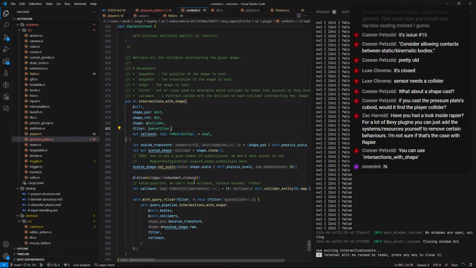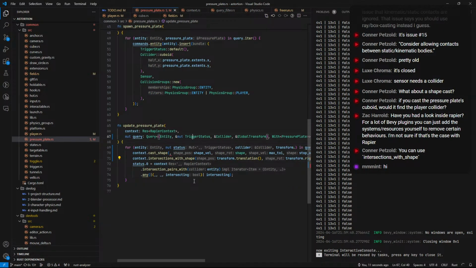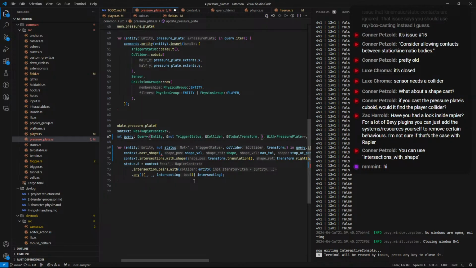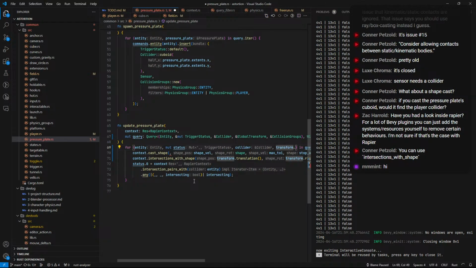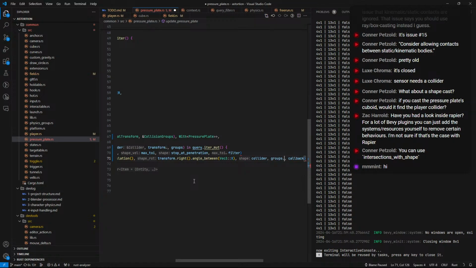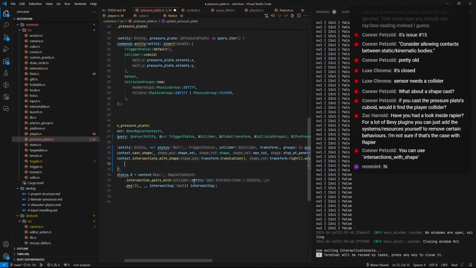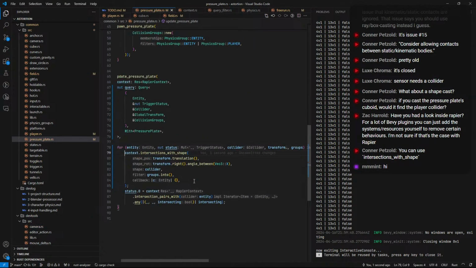And what's gonna be the filter? Collision groups can be converted to filters, okay. That's awesome.